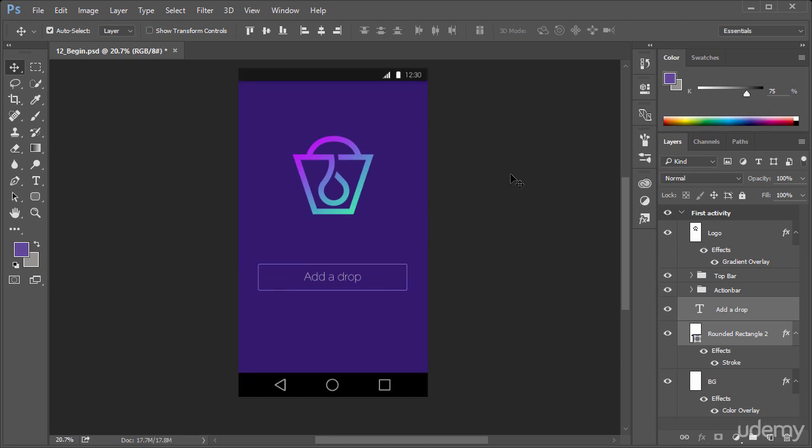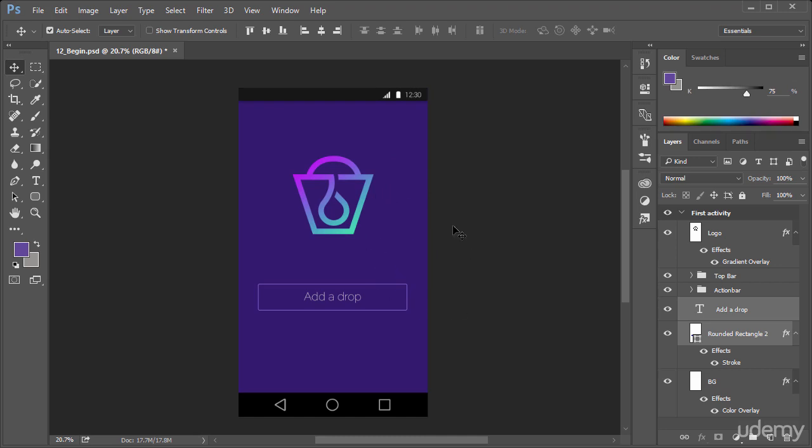Now what we want to do is add a very simple textured radial gradient background here. You could approach this in many different ways. By the way, anything that I'm doing right now in terms of these assets is not set in stone, of course. Design is very subjective, but analyzing what needs to be done on the app, this is a pretty clear-cut way to take it, with a very simple initial screen with an add a drop button. It makes it very simple and easy to understand.